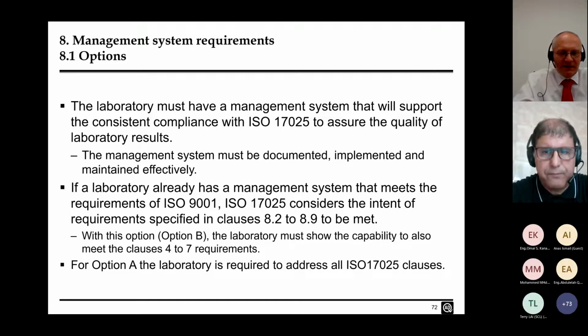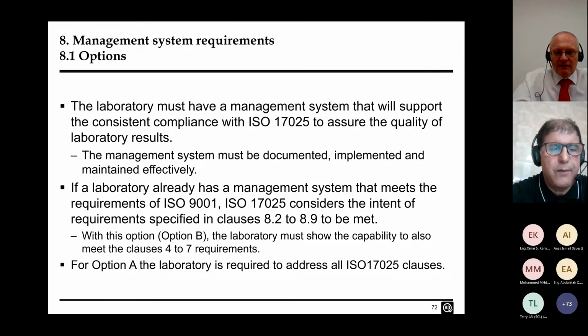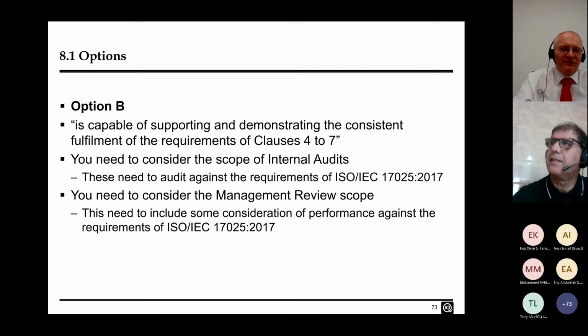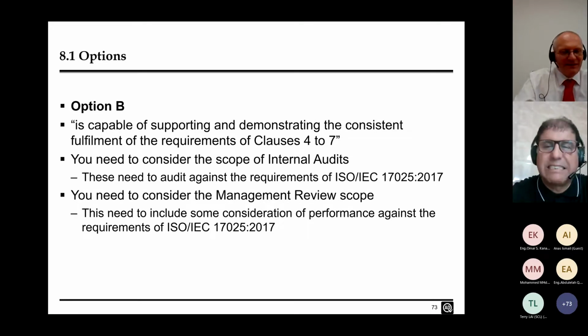This is the way it used to be done. So many of us who have labs of an older vintage have already set up a management system and a procedure as was required, and you can continue to use that. The new option B is very useful for laboratories that are already in ISO 9001 companies, particularly those that are in regulated environments. They find it much easier to implement the new system based on 9001's certification rather than having to write their own management system just for the laboratory. So somewhat illogically, but it does make some sense. We'll talk about option B first.